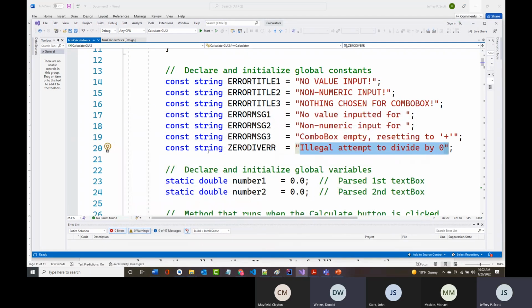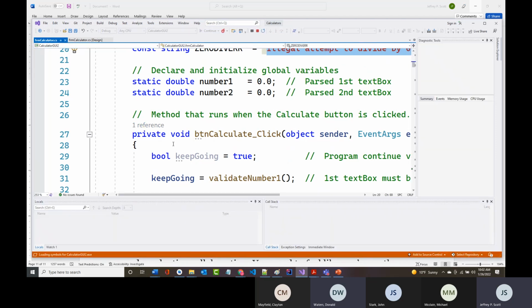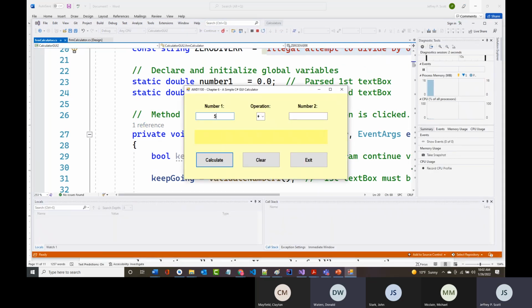All right, so again, declare and initialize our global constants. Here are our variables. I made them doubles. They could have been decimals. I made them doubles because, hey, when you do a regular calculator, there's nothing that stops you at all from saying 56.34 plus 34.1819 and getting that answer. That's totally legit.